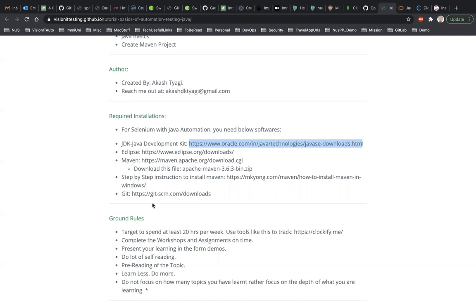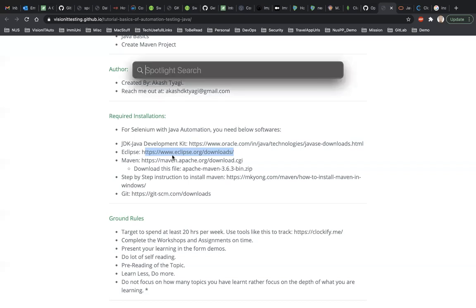Once you install JDK, then you have to install Eclipse, right? Now again, it's your personal preference, because we need a place where we can write the code. There are multiple IDEs available. IDE means integrated development environment. Eclipse is the most famous one, but there is one more which is better than Eclipse, and I love it. It's called IntelliJ. I don't use Eclipse, I usually use IntelliJ, which actually looks like this. I'll just show you.